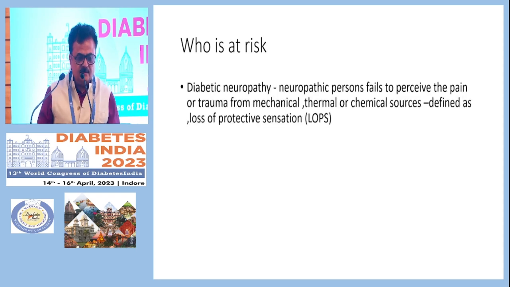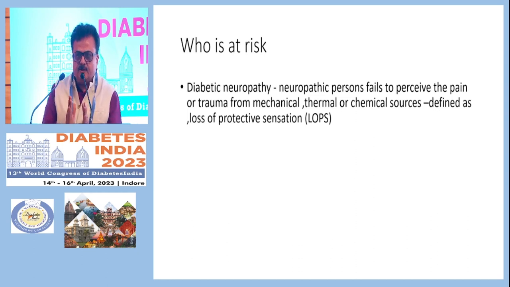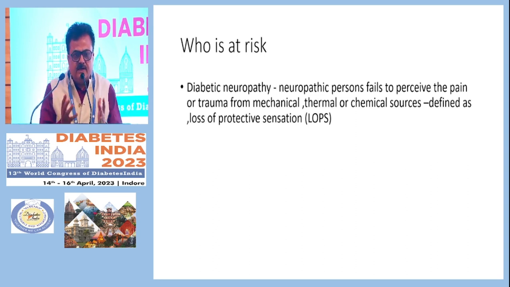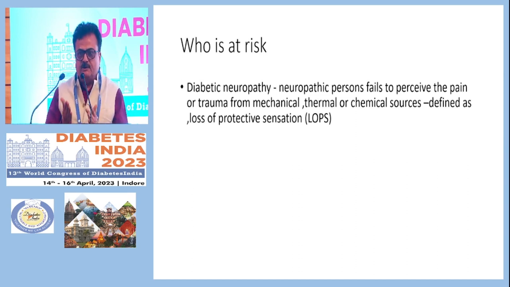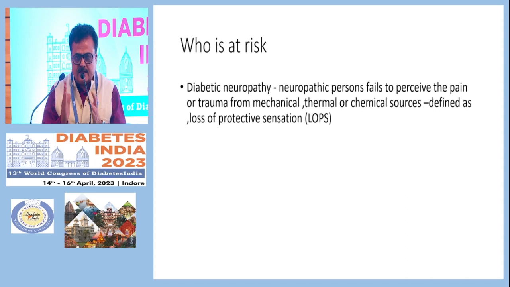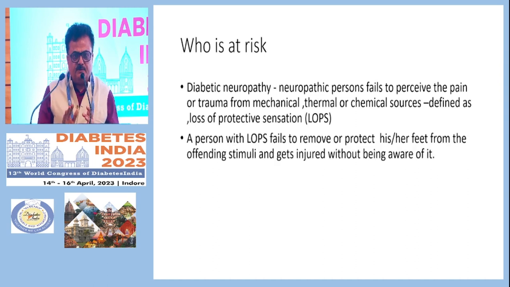Who is at risk? Diabetic neuropathy. The person suffering from diabetic neuropathy — which is diffuse in nature and mainly involves the longest nerves of the lower extremity — that's why we don't have an entity called 'diabetic hands,' we have 'diabetic foot.' Those people suffering from motor neuropathy may fail to perceive pain or trauma from mechanical, thermal, or chemical sources. This is known as loss of protective sensation.